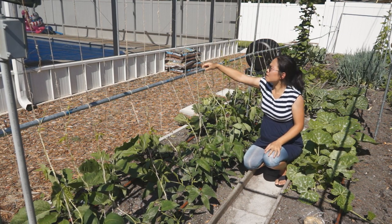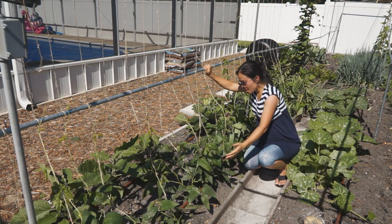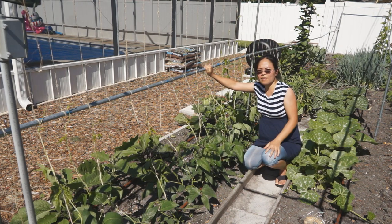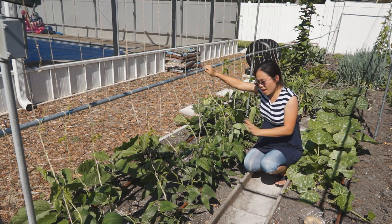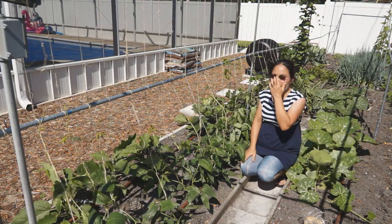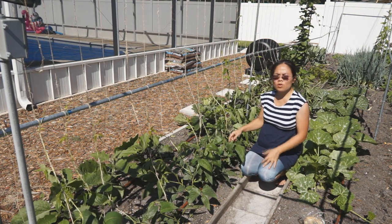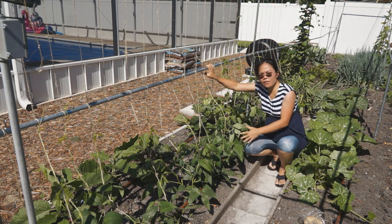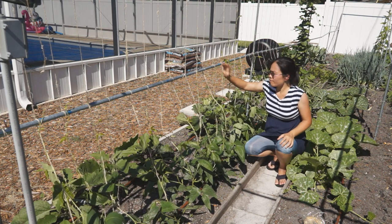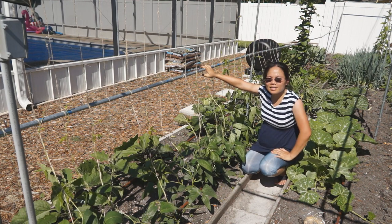Basically we are done here today. I spent about 15 to 20 minutes to do all this. What I did was tie the string onto the trellis, then direct the vine onto the trellis, and also prune the bean vines a little bit so I don't need to worry about them growing too many vines in the next few days. At the end of today's work, you should have the long vine already directed to the string, and also you keep one or two side sprouts or side vines at the bottom which will grow bigger in a few days. After a few days we'll come back and direct the side vine onto the string — by that time we should have two vines on one string, one string every half foot. I will see you in a few days.